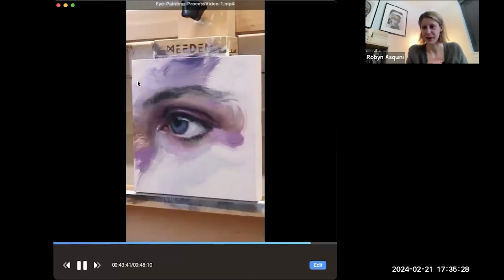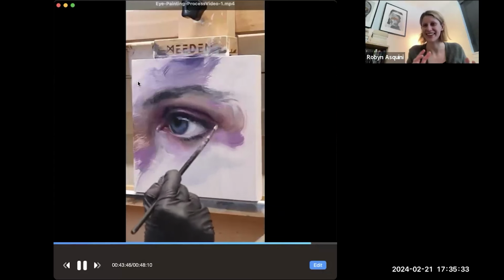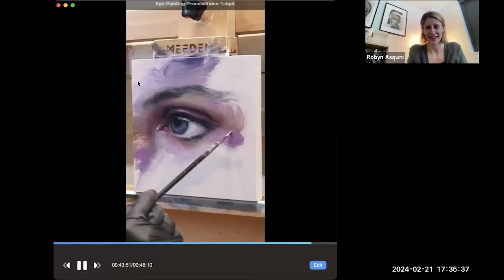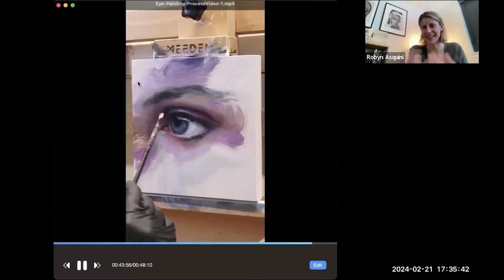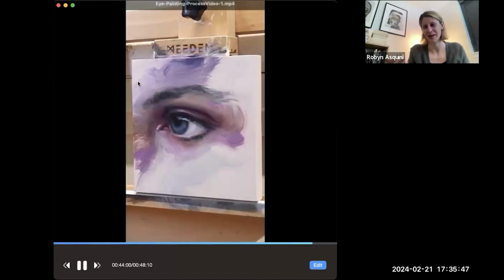I'm pretty bad about using the same brush for multiple colors. I don't necessarily have one brush for one color. When I was doing more academic work, I did. But now I'm a little bit more loose, because I know how much paint I need in order to not create muddiness in my painting and to keep it still looking fresh. And that's the thing about these paintings, especially the brush strokes, I'm so conscious about keeping it light and fresh. I think that to me is so important.